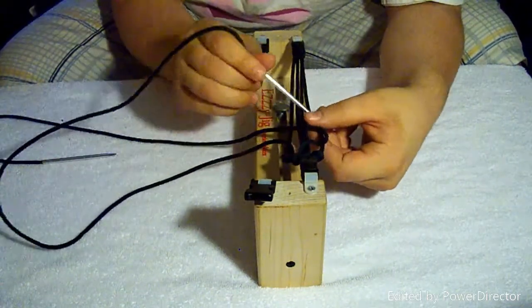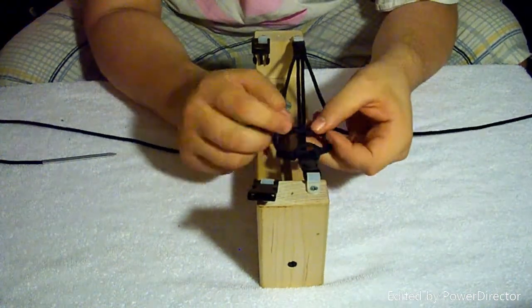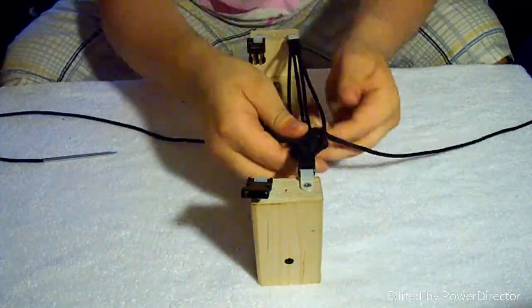Take this, bring it over top of all of it. Cross them. You're making a cross through them. See? You want to keep everything tight and as close to the end as possible.